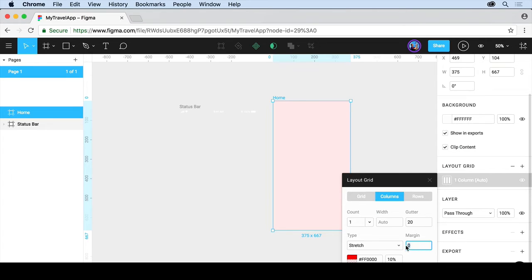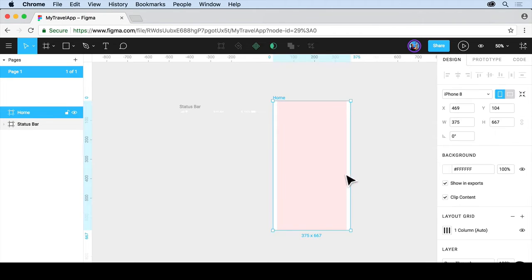And we'll change the margins. The margins we'll put at 20 and press enter or return. You should see them out there. Now you can, if you want, change the color by clicking here, change the opacity, and you can stretch them, center them, or keep them to the left. That means if you choose stretch, if we have a layout grid and I drag to resize this, it's going to stretch the layout grid, which is really awesome.